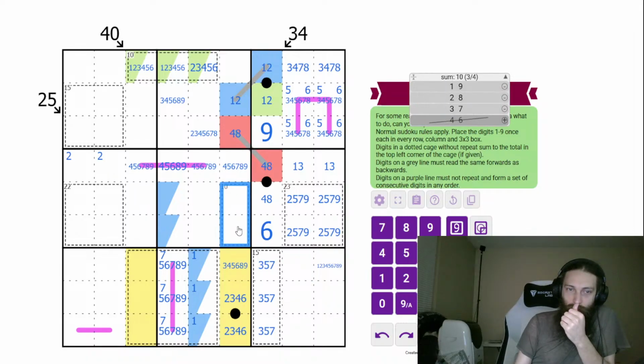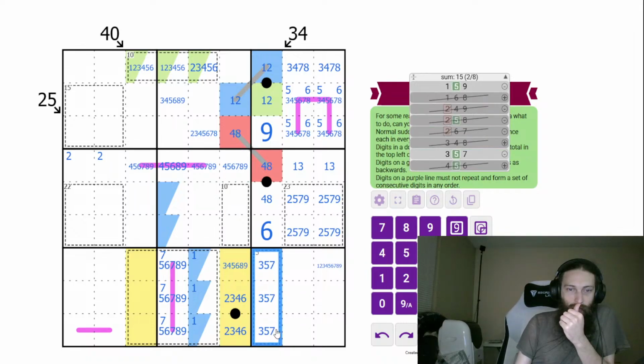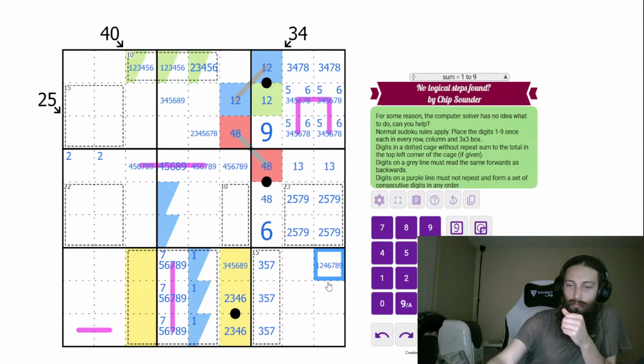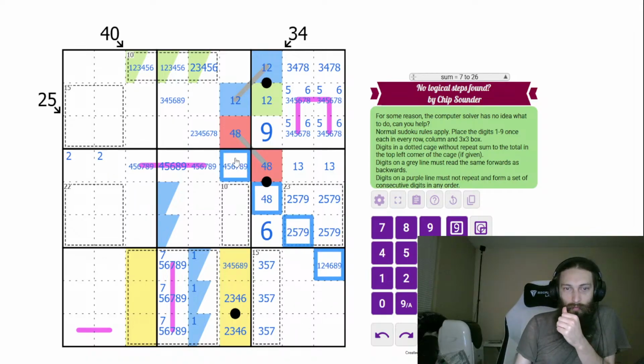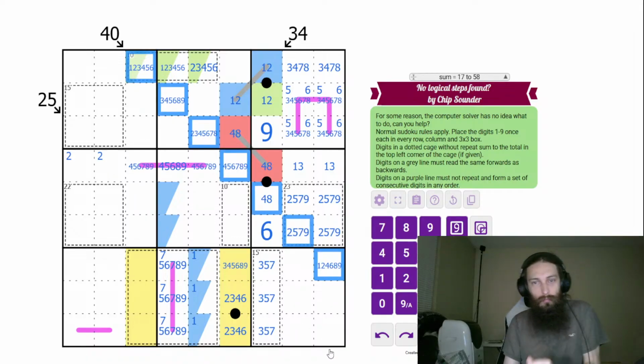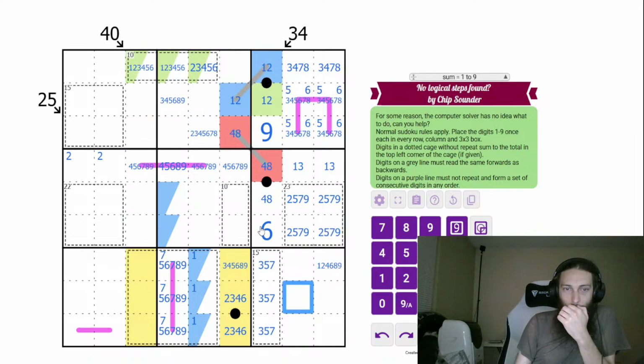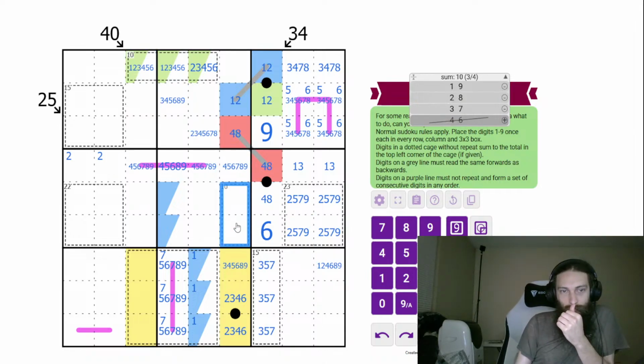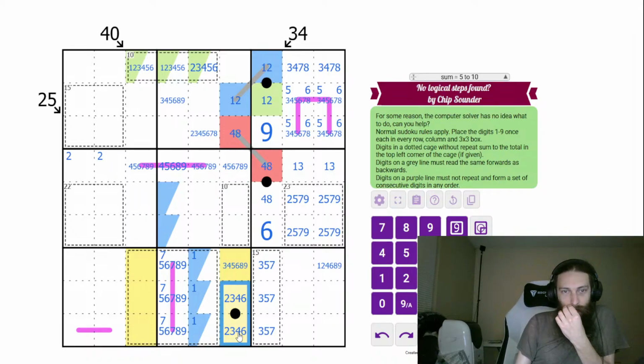If this was 3, 7, right, Laura Smith says box 9 already has 3, 5, and 7. That's not going to mess with the sum and the diagonal too much, though. But if this was 3, 7, we'd have 2, 4 here. 7 would get removed from these, but this one could still be a 7. So we could have 8 and 9, 4, 5, and 6, or 6 and 8.